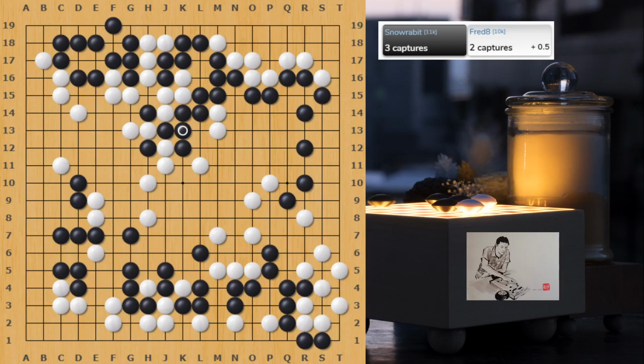The cut is very good. Capturing this stone in a net is actually not needed, and anyway, playing a bigger net like F11 would be better. But right now, I think there are bigger points. For example, keima here. So this is too conservative.